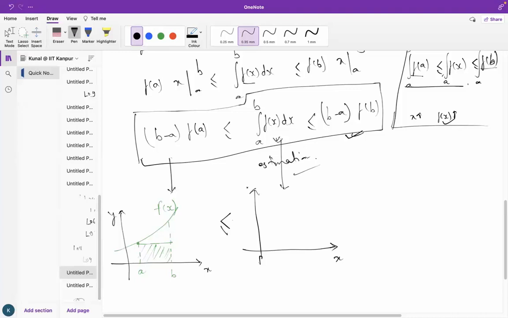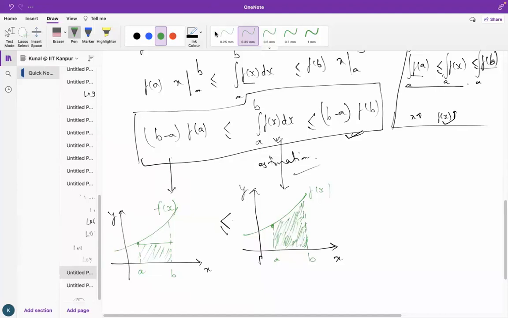take that as the x-axis, this is the y-axis. Let me make the graph of f of x again. So this is our graph of f of x, this is x equal to A, and this is x equal to B. So our actual area is this, right? We have to calculate this area.